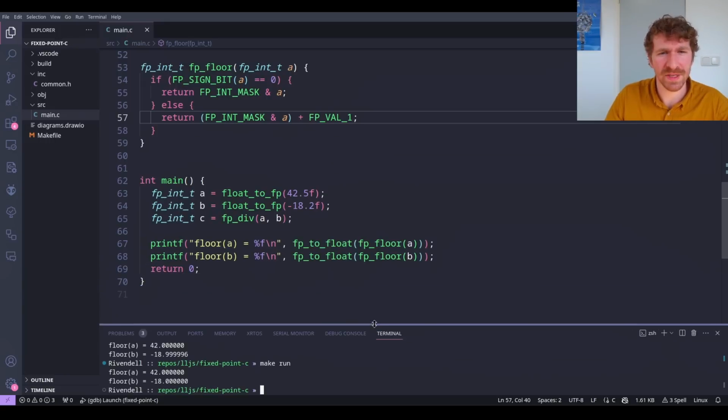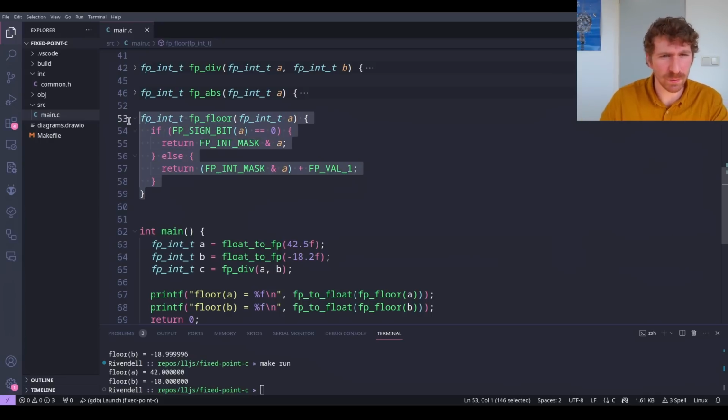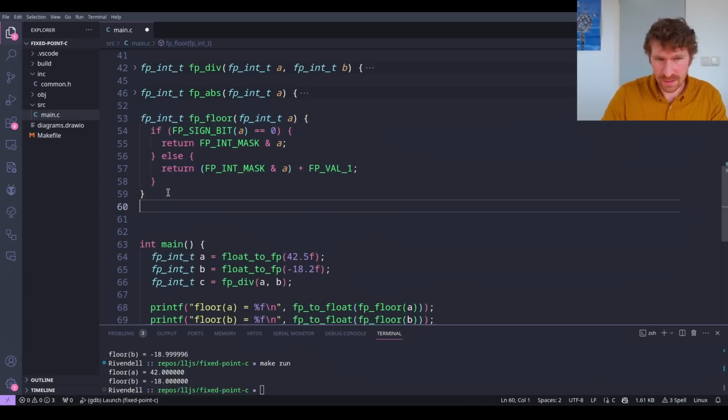Awesome. So that's floor. What about ceiling? That's going the other way around. In ceiling it's a little bit different. If we're exactly on the value, if we're exactly 42, then we don't round up or down. We just stay on 42. If we're 42.1, then we're rounding up to 43. So that's something we need to take into account here.